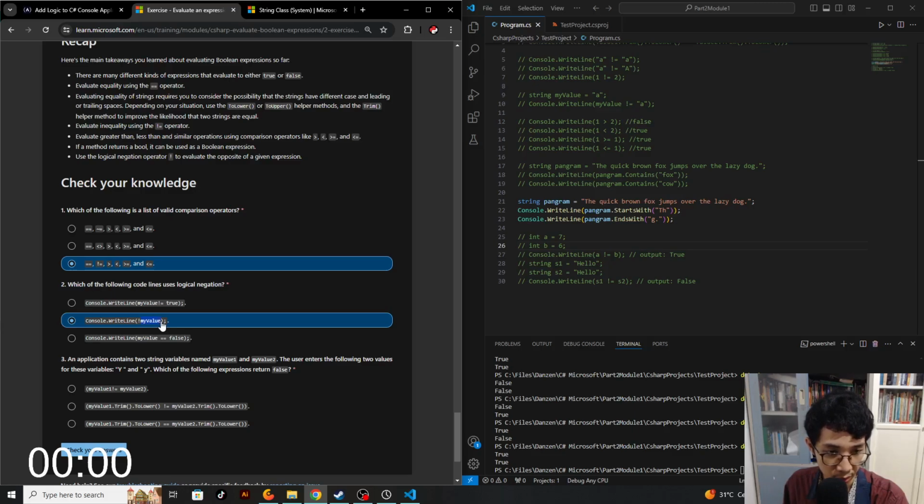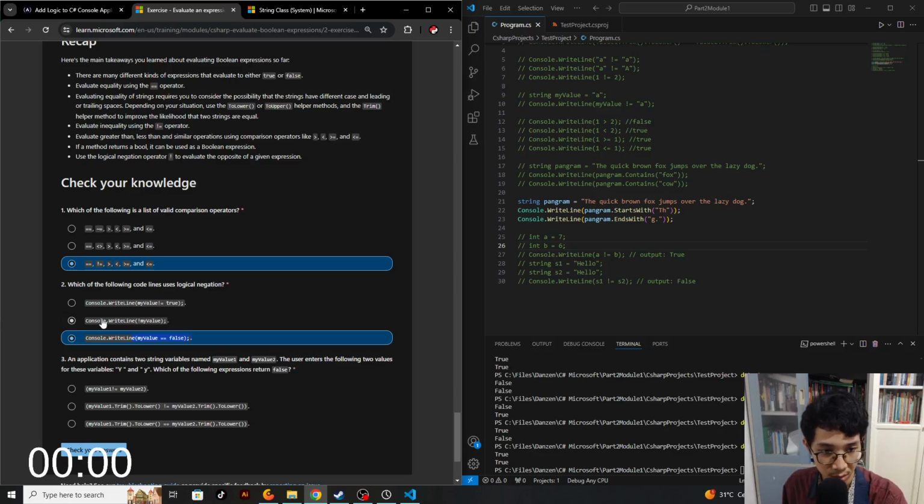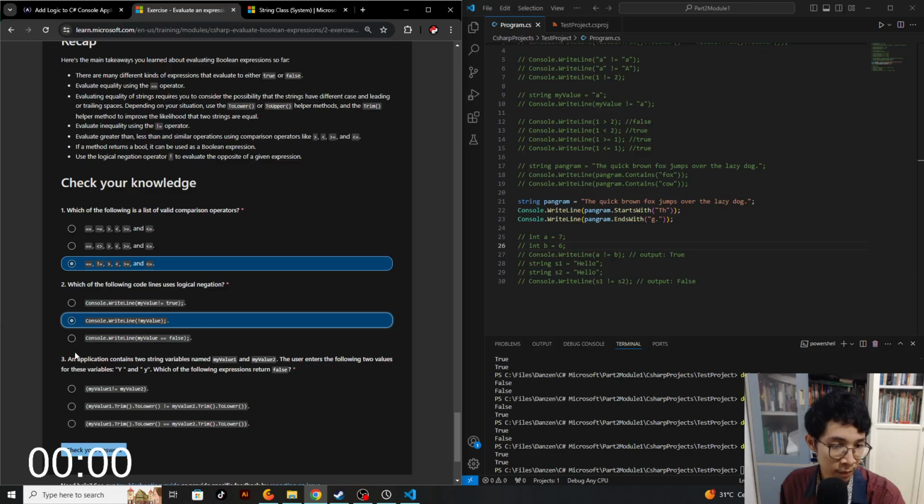Let's say my value returns a true value, and then true with the exclamation mark here will therefore return false. I see, this one is correct. How about this? I don't see any exclamation mark or negation mark here. So the only one that is correct is the second answer.